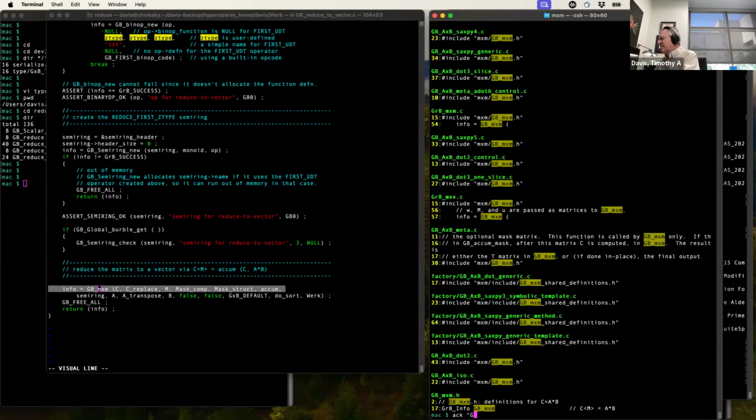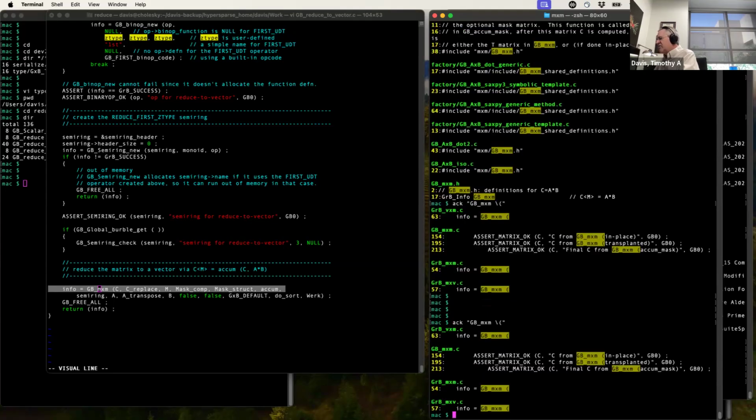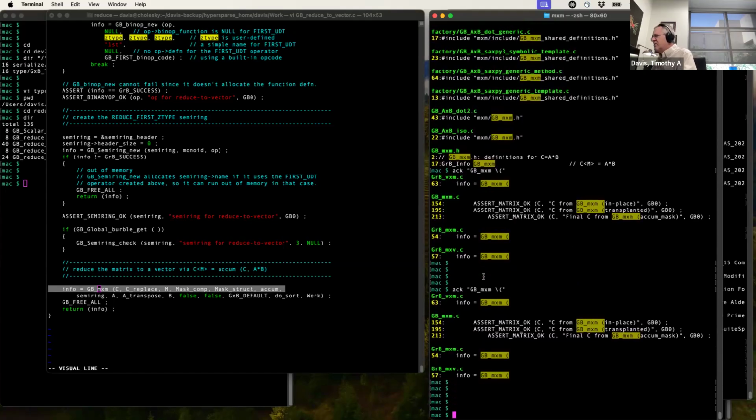Let's see. Oh, by the way, I'm very particular. I'm very persnickety about the formatting of my code. I want to show you what I just did here. By the way, this is really important to me. Whenever I call a function in my code, it's always function name, left paren, full stop.